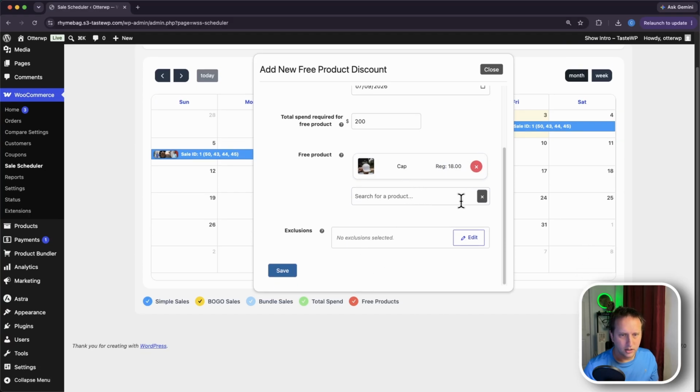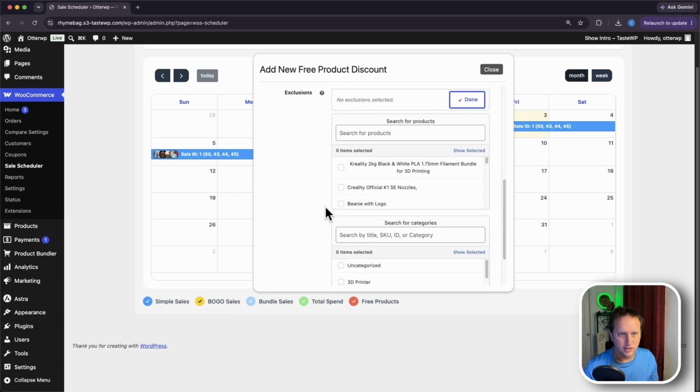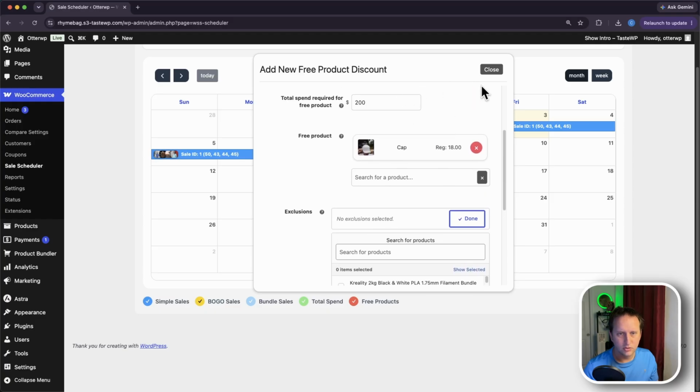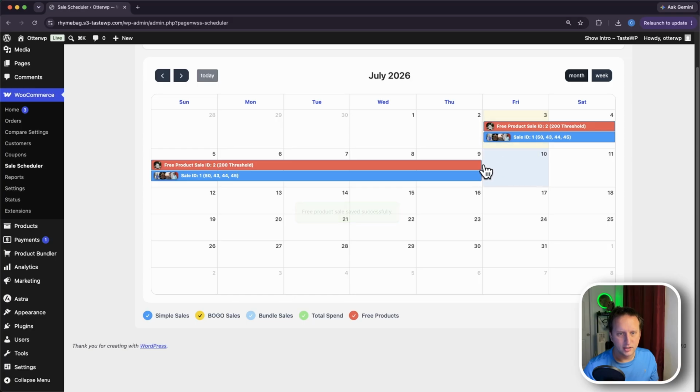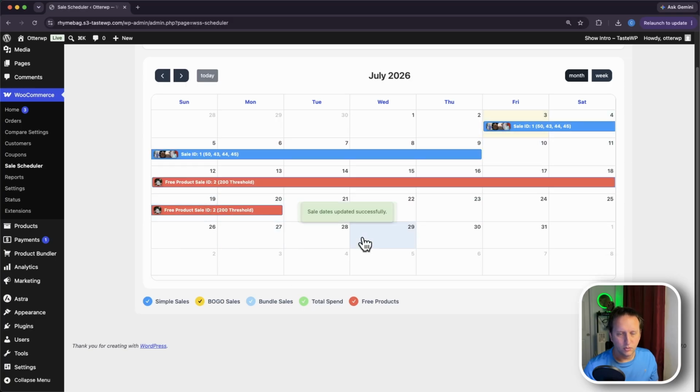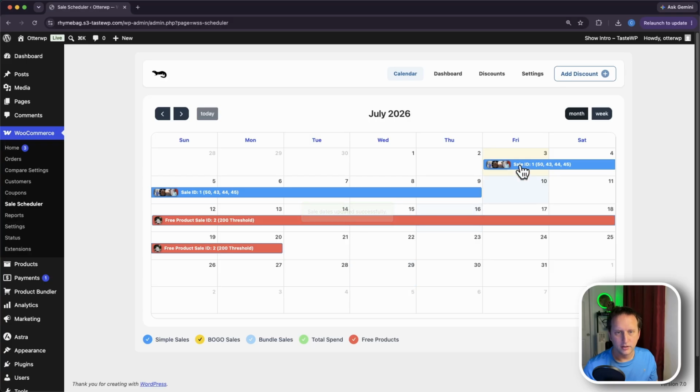And you can then pick exclusions of products and categories that don't count towards the total. And again, hit save. And as you see, it's there. Again, you can move it longer, move it away, or whatever you like.